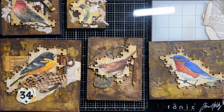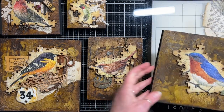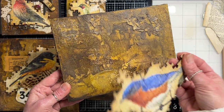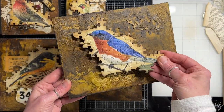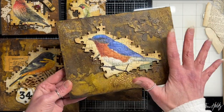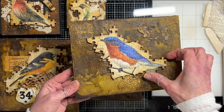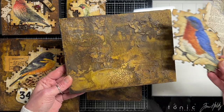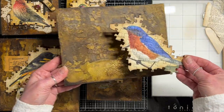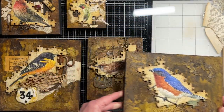Hi, it's Debbie with Kip's Corner — welcome back, and if you're new, welcome! All right, Puzzled Birds. I've got all the boards done — there are 17 of them. All the bird puzzle pieces are done, and both the birds and the boards have a spray coating of matte finish on them just to seal them up and give them extra protection. These are all ready to start assembling.